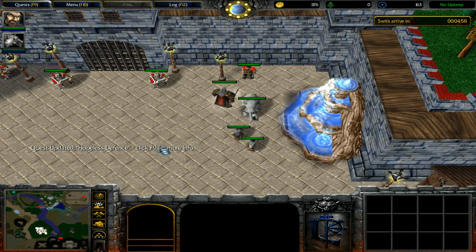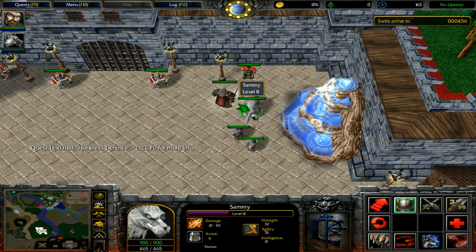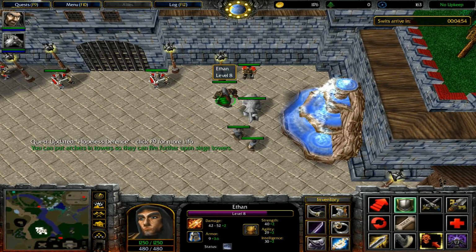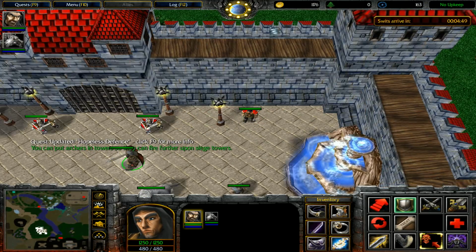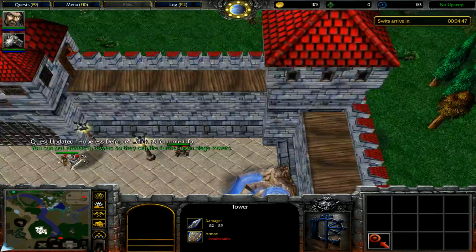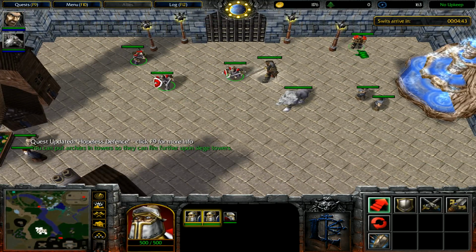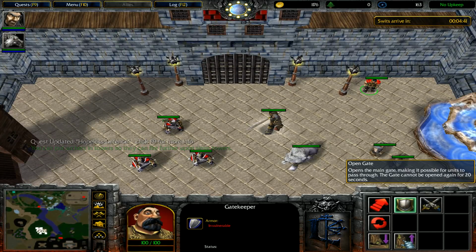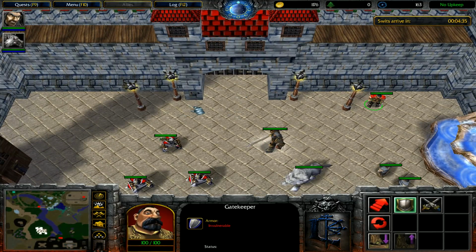Okay, 5 minutes until they arrive. Let's save. And, well, we got Sammy, we got Ethan. I'd say we're just about ready. You can put archers in towers so they can fire further upon siege towers. Interesting. Okay, well, first off, let's gather up our units. We've got a gatekeeper here. I guess what we could do is stack archers behind the gate.